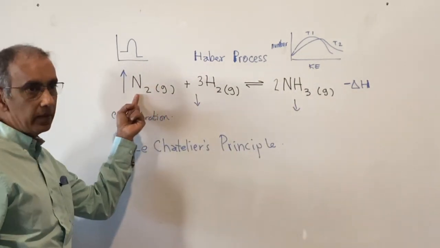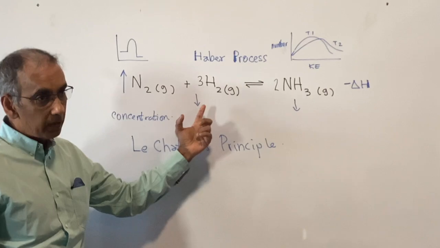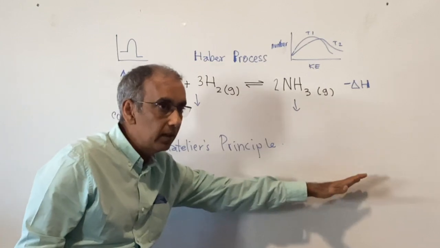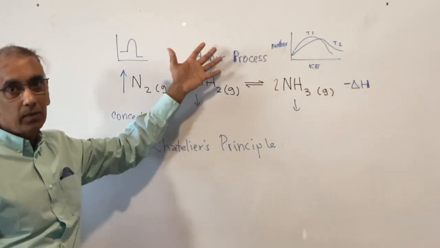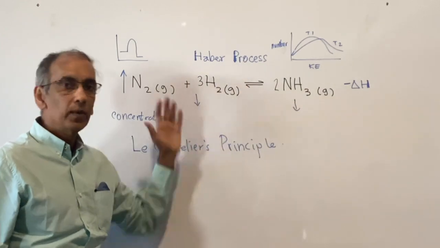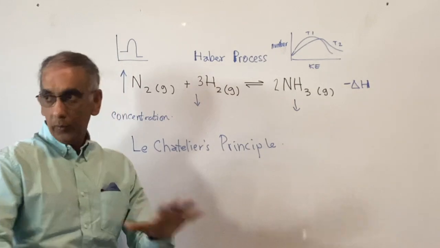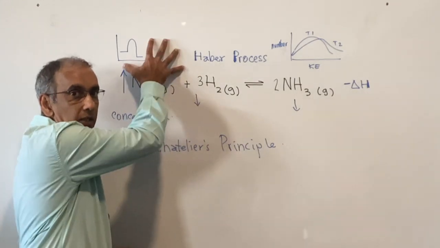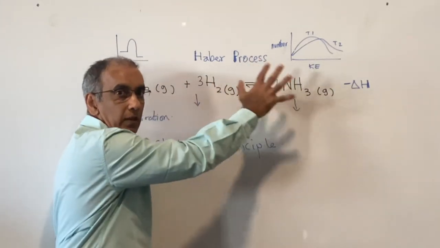If I increase nitrogen, the system will start producing a little bit more ammonia. If I increase hydrogen, the system will still start producing a little bit more ammonia. If I decrease ammonia, the system would still produce more. If I give more ammonia, the system would come this side. If I give less of any of these, the system will come this way. So the system tries to fix whatever problem I caused. With the equilibrium, if you think about it, the balance is there, right? And once I do something to disrupt that balance by increasing this, the system will try to go this way. If I decrease this, the system will try to fill it in.